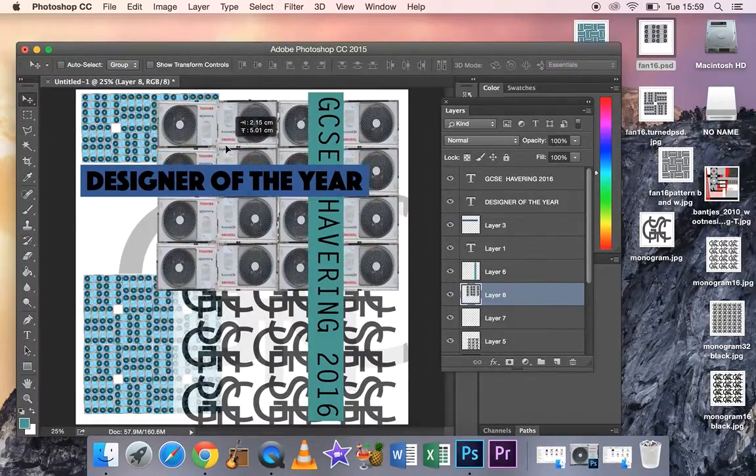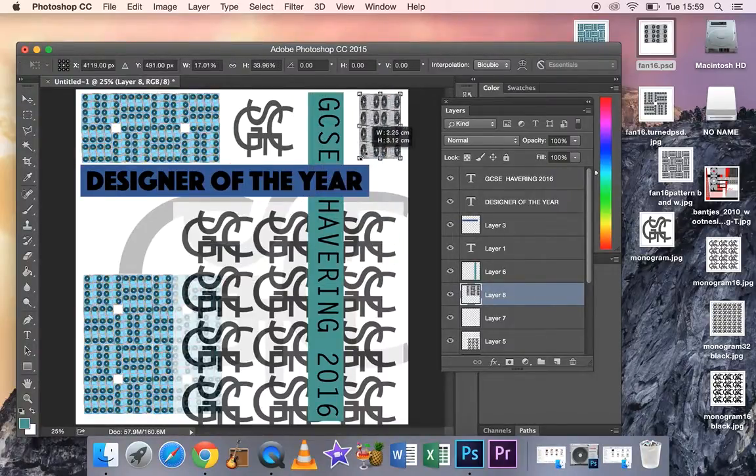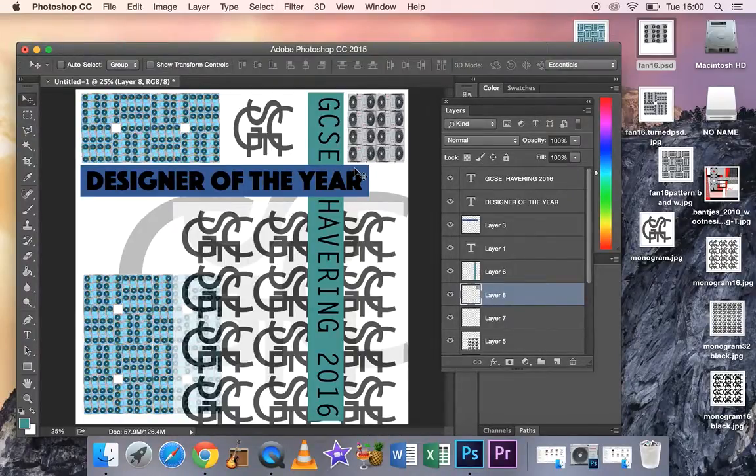And I want that not to be such a dominant thing. So I'm going to do a Command T, change the size of it. I reckon it'll fit quite well into this little block here. Maybe take it down behind there. Prefer it square. Okay, so quite often you've got to look at things and decide as you're doing them. Okay, I could change the colour tone of that if I wanted it to be maybe something a bit more greeny or match the turquoise.